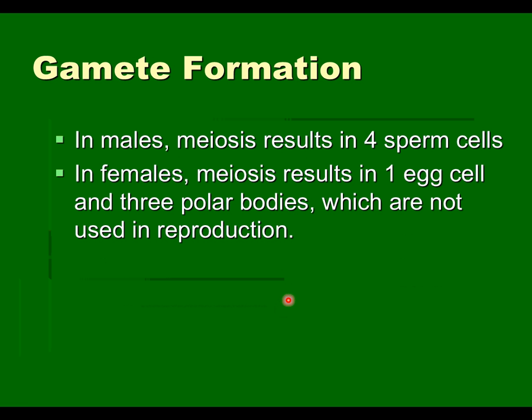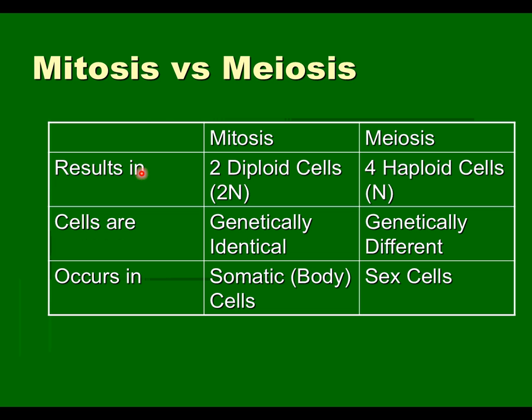Right now, gamete formation in individuals. For males, meiosis will result in 4 sperm cells. In females, meiosis will result in only one egg cell, but 3 polar bodies. These 3 polar bodies eventually will be disintegrated and dissolved and repurposed. The one egg cell eventually will be at the end. So we'll talk a little bit more about gamete formation when we talk about recombination, but this is the basic general idea.